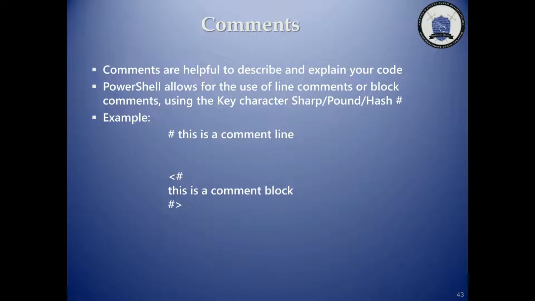Another useful thing for a comment is whenever you are trying to debug the code or trying to figure out what's wrong with your code, if you're getting errors, you can comment out a line to see if it's that line that's giving the program difficulty or issues, or if it's something else. So you could always comment out a line by putting a pound sign in front of it, and then if it runs well, then you know it has an issue with that specific line. So again, we'll go ahead and give you a couple examples of this, and then we'll get on to operators.